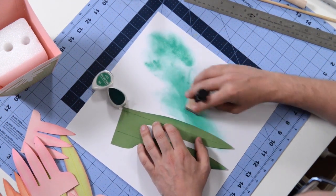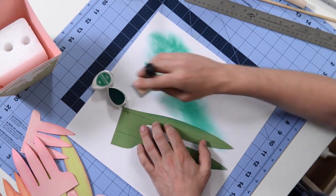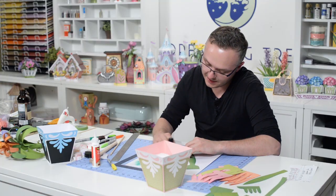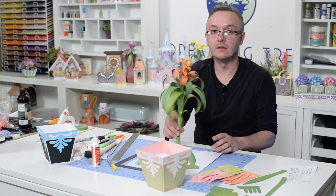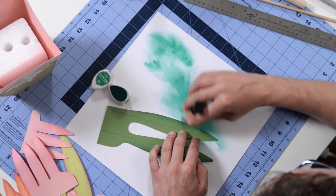You can see how that's starting to look — you can see the nice contrast there. Inking is really going to take this thing over the top. There's so much going on with this piece — if you didn't ink, I think it's still going to look good because this one here still looks awesome and there's not a touch of ink on it. So it's up to you.